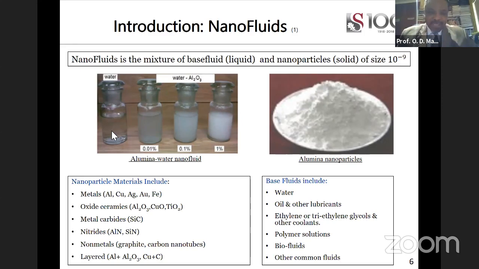Then they realized that if you use water to cool a surface, the cooling rate of the surface, because of the low thermal conductivity of water, will be low and slow. But if you add less than 1% of this powder, the rate of taking out the heat from the surface will be higher than when you use ordinary water. And the water can still flow. This liquid now is a solution of water and this less than 1%, so you have 0.1% and also 1%. When you put them, they see a big difference in the cooling rate.